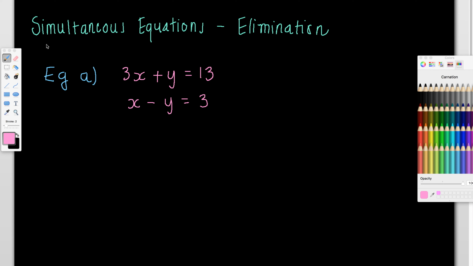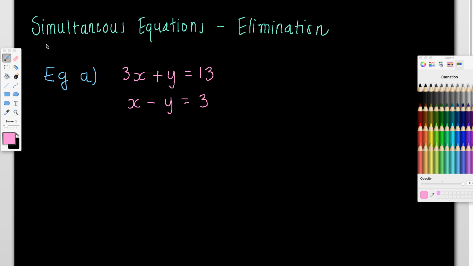You attend to this next video, in which I'm going to run through the second way that we can solve simultaneous equations, and that's via a process called elimination. What we're effectively going to do is eliminate a pronumeral. So we're going to eliminate either the x pronumeral or the y pronumeral, and we're going to do a special little trick called elimination. We're going to show you how it works, how it's done.